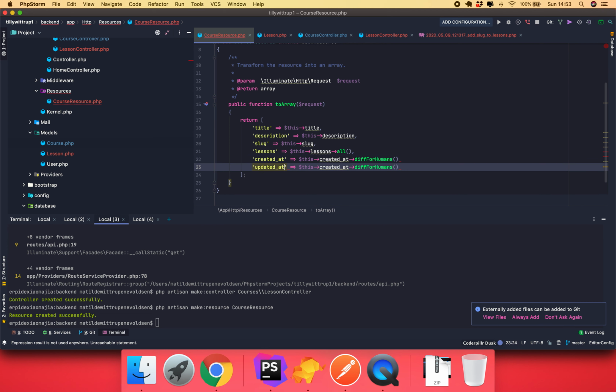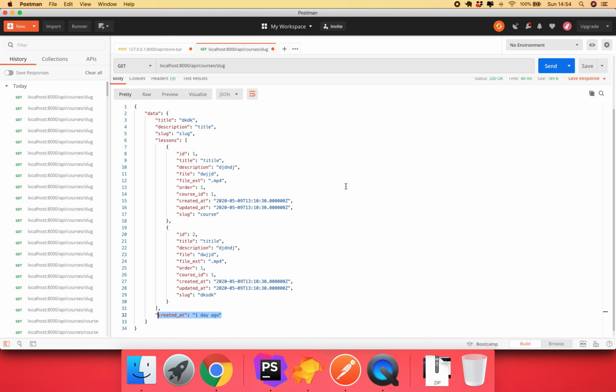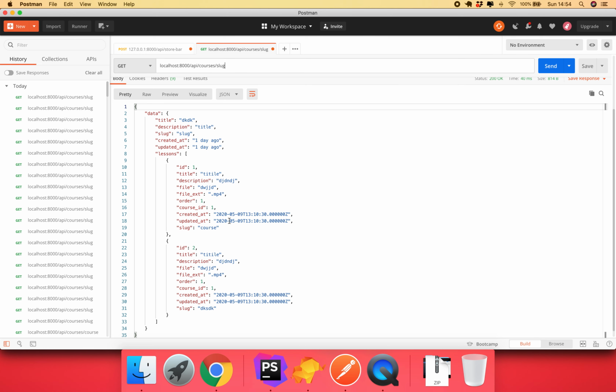You don't have to include this. You can do this in the front end too, but the beauty of doing this on the back end is you're allowing yourself to add in more information, and you don't have to install a front end library like Moment. You can basically go ahead and convert the time. This allows you to just do it on the back end, so all the data is already done here. It really depends on how much control you want to have on the front end or what information you pass through, but this allows us to pass through all the lessons.